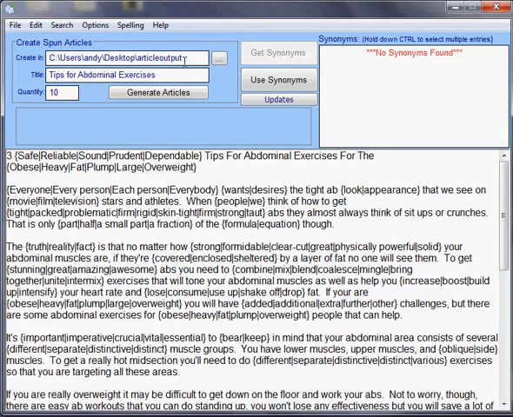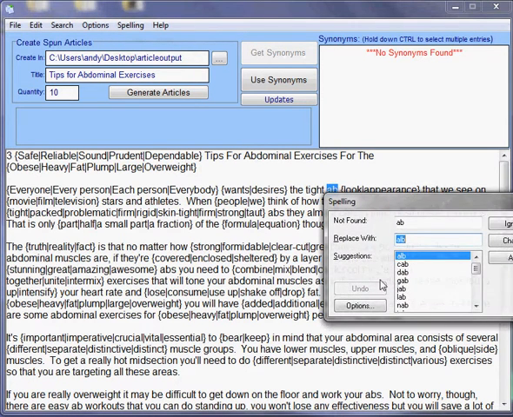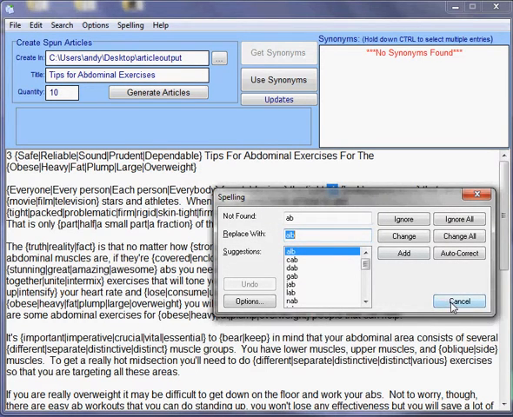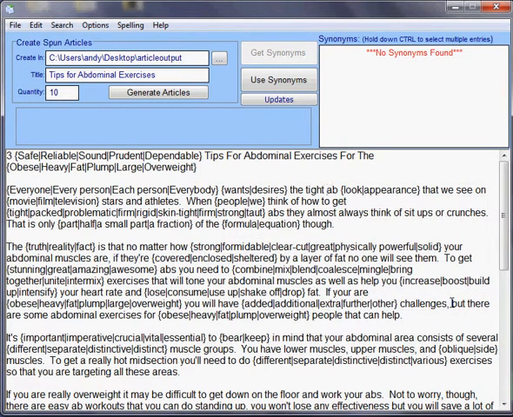That's it. Apart from that, you've got all the normal text editor stuff, as I've said, but you can figure this out. Just use it. A spell checker, which will go through and pick out, it doesn't know what an ab is because it's not a typical word. I'm going to cancel that for now. I'm sure you've used a spell checker before. Search, replace, save, all of that kind of thing.